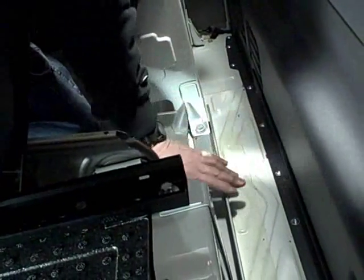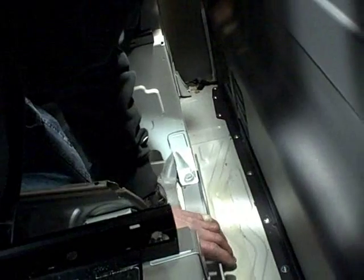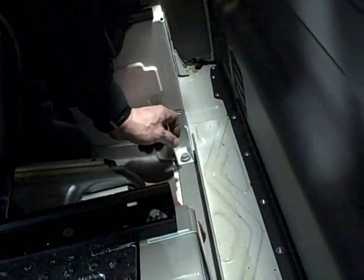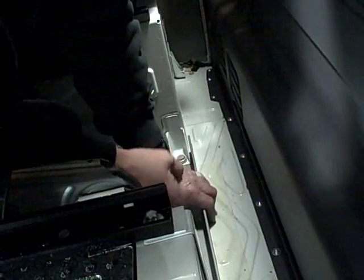We put these bolts back into the holes, and we were careful about it. Cross-threading these bolts is very easy. It helps to have two people push on the seats and tilt them a little bit so you can orient the bracket so that the bolts will thread in with your fingers. You don't want to put a tool to those and tighten them if they're cross-threaded. Don't forget, you've got to put the bolts back into the rear outer mounts too — the same thing applies. Do them by hand; once you feel them engage the threads, then you can tighten them.